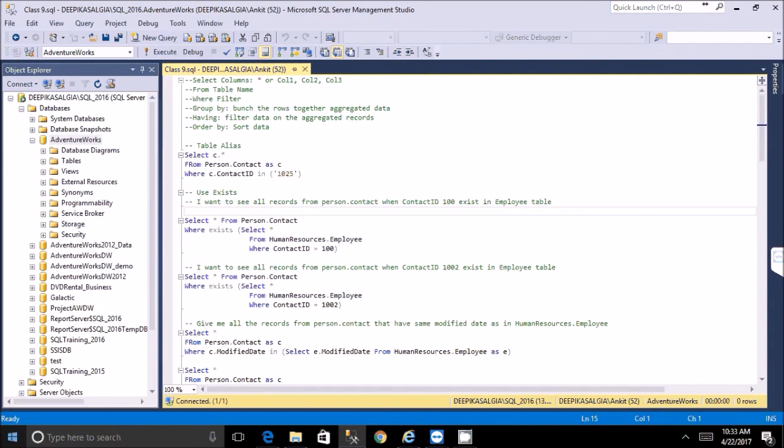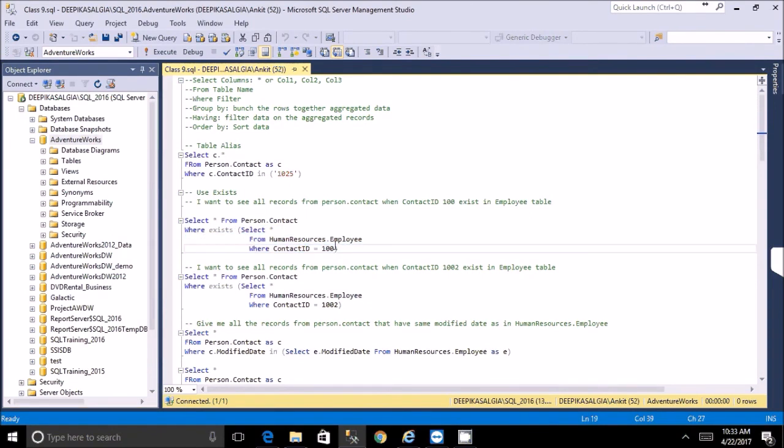whenever you're writing a subquery, it says, if the inner query returns any result, then run the outer query. Think about this: if I have one query as an outer query and one query as an inner query, and I'm saying where exist, and I'm running the inner query.